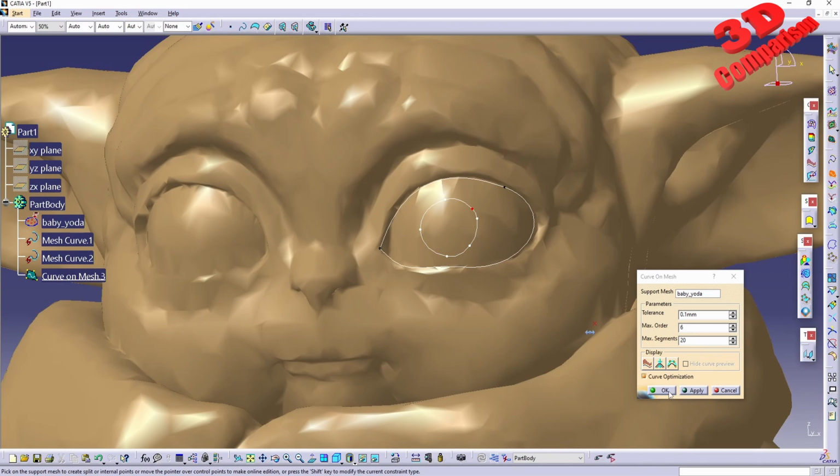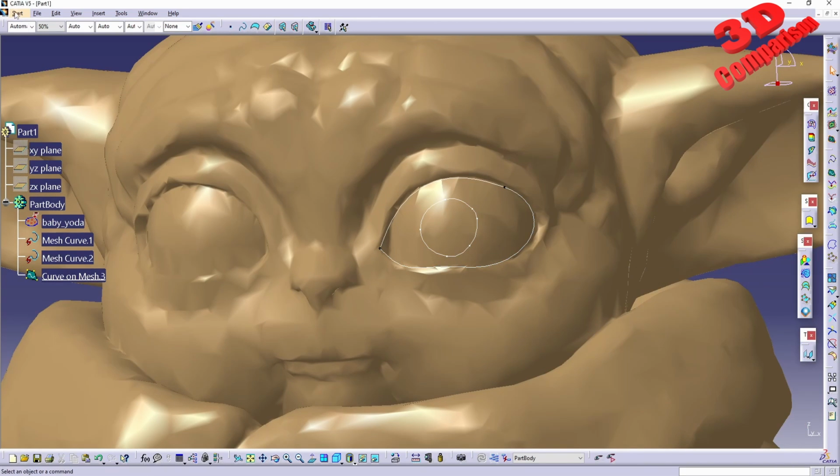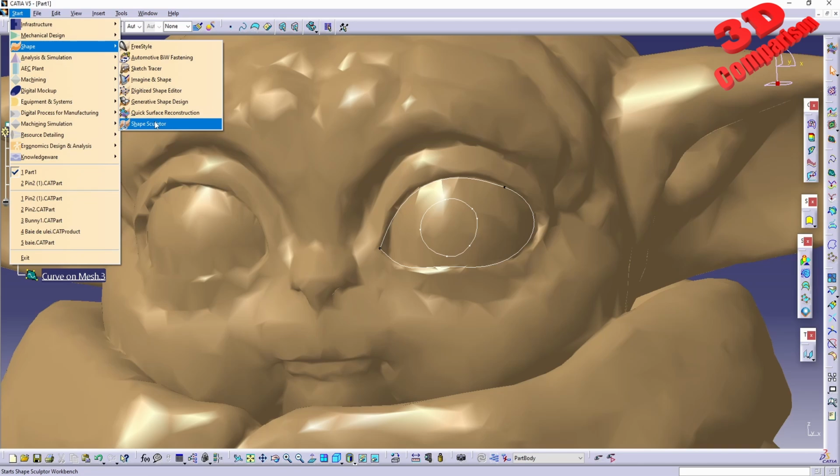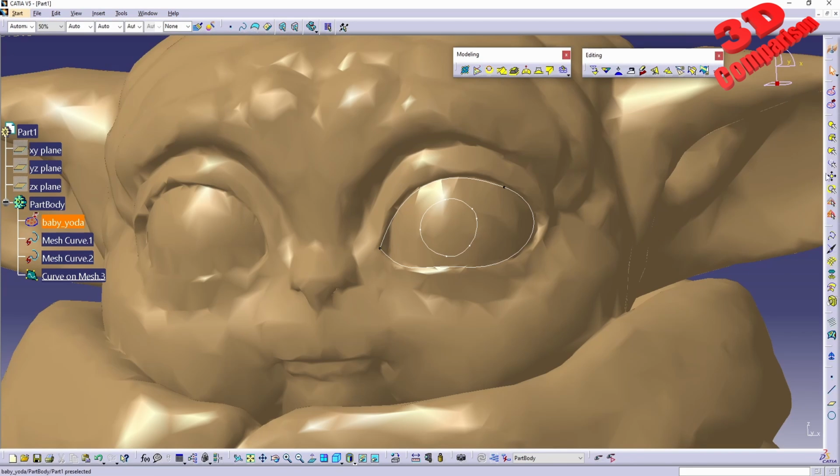Now, if I'm going to click OK, I'm going to jump back within Shape Sculptor. And now for the curve select, if I will select this curve on mesh, as we can see, initially we had mesh curve, which defined two curves, so 1 and 2.